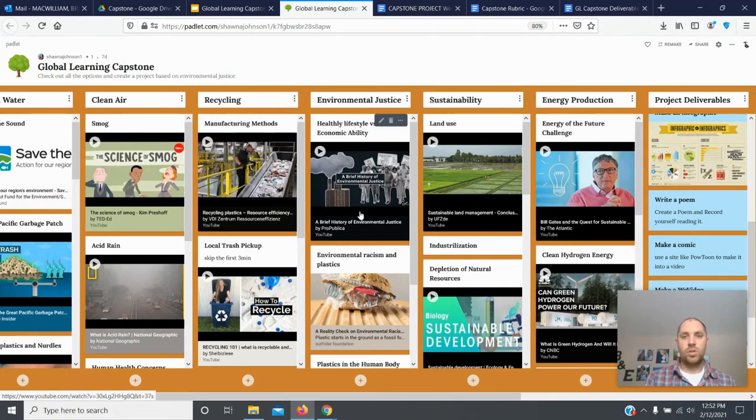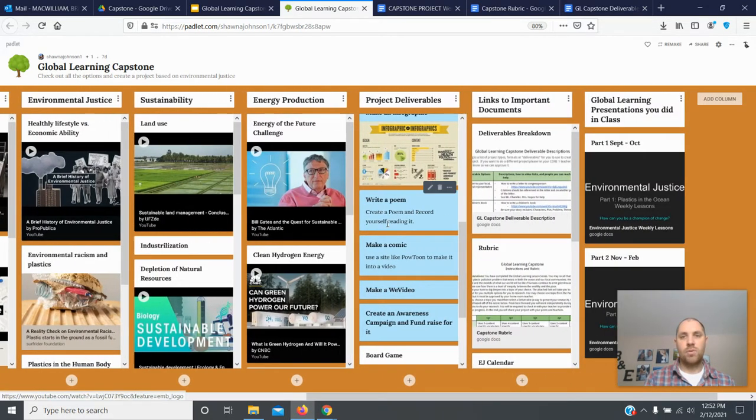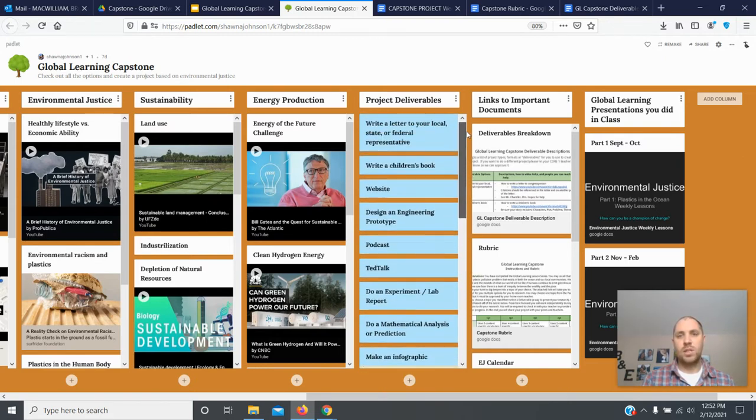As you scroll over more to the right, explain to them, here are your deliverables. Explain to them what a deliverable is. I know Mr. Pinsker uses that word a lot in 6th grade, but we have some new students with us. Again, they're going to do research on these topics, or they pick one, right? Then they're going to come over here and pick one deliverable. How are they going to share what they have learned with the rest of the class?